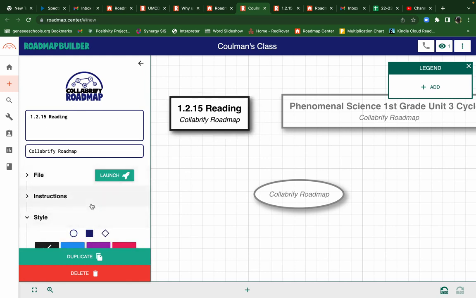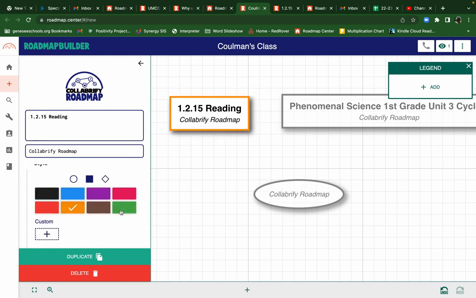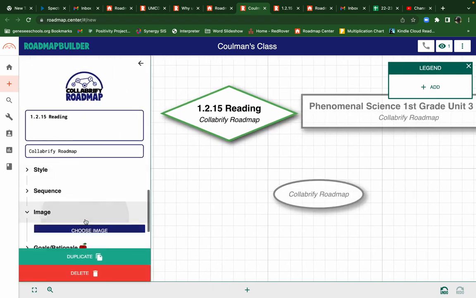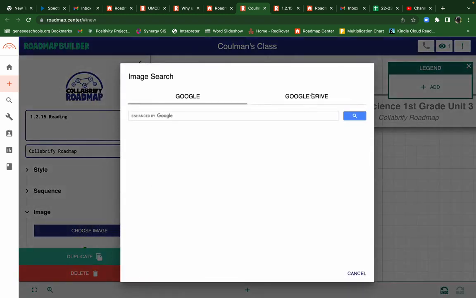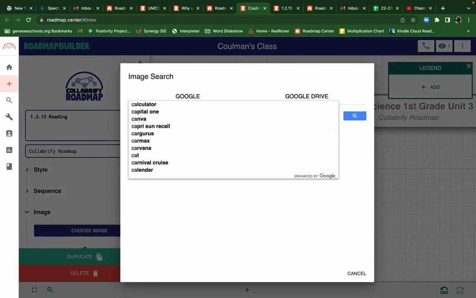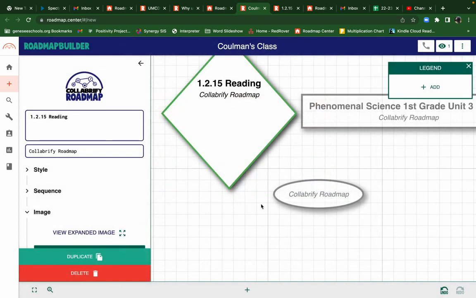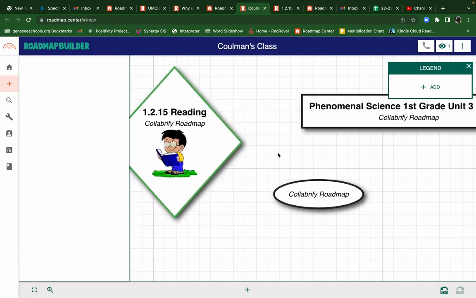Notice here in the drawer, you can change the colors of it. You can change the shapes of it. You can add images in here. You can choose from any Google, right? Cartoon reading. I can choose this kid here, put him in there for my reading, right?